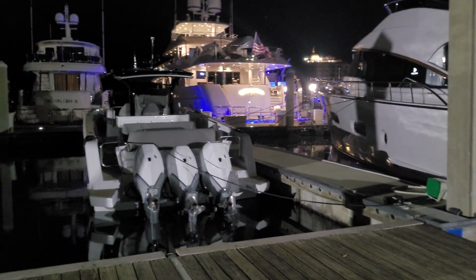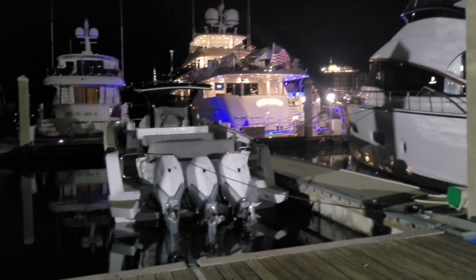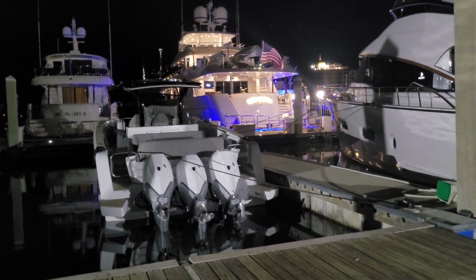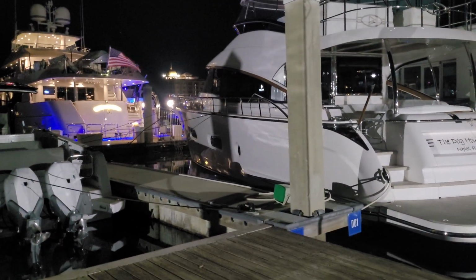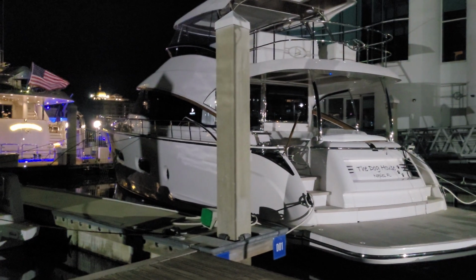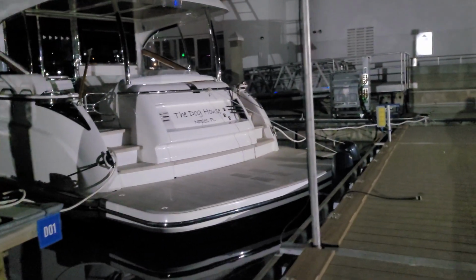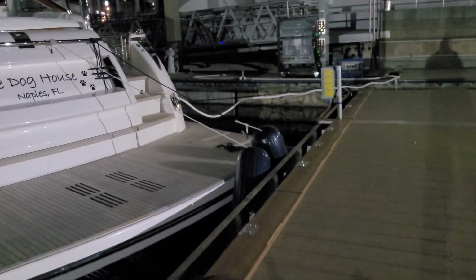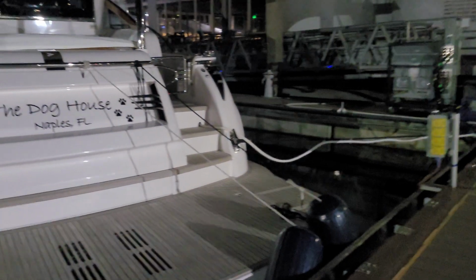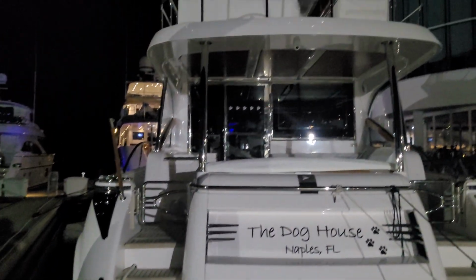Well, just when you start trying to see if that makes sense, come on over here. Look at these babies. Those are super yachts, and of course the next step up is a mega yacht. There aren't any of those here. And this is a Belize. I believe this is relatively new, if not brand new. It's 66 foot, starting at 4.999. So basically $5 million starting. Now, think about it. It's $5 million, and then you got to start adding everything that you want extra.